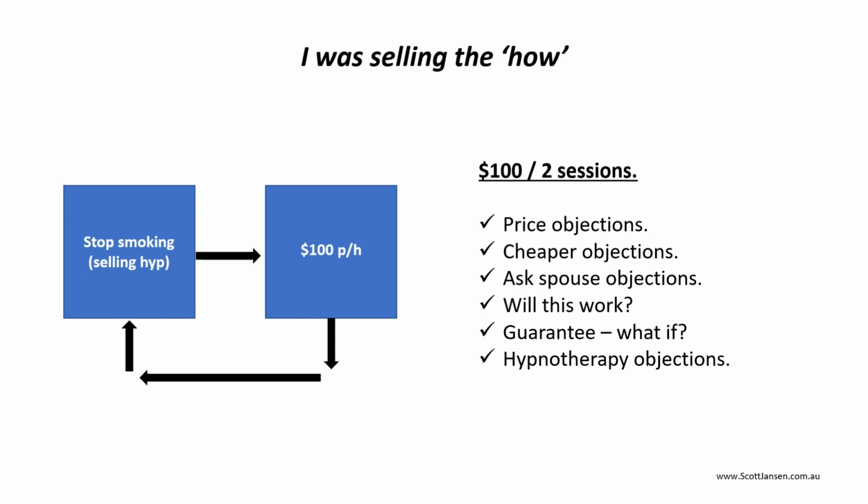Every time I was trying to sell this thing called hypnotherapy, I was experiencing the price objections, the cheaper objections, always an excuse as to why: "Scott, I'm going to go shop around," or "I can't do this, maybe this isn't for me." I was dumbfounded why people didn't understand this hypnotherapy, the power of it. It wasn't until I stepped back and realized the wrong things I was doing. Let me point these things out.